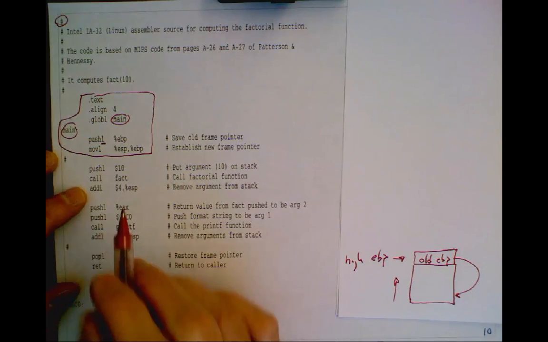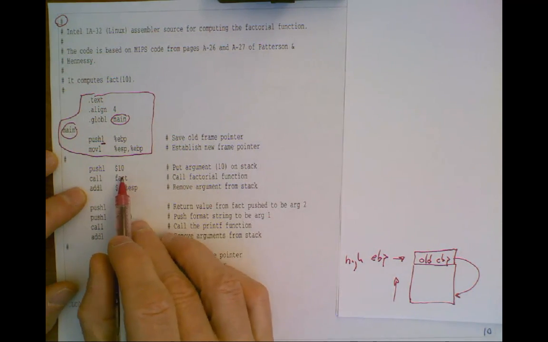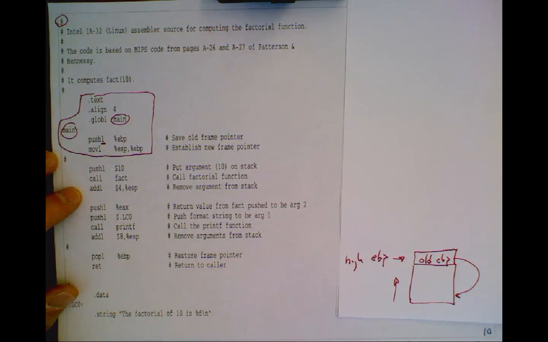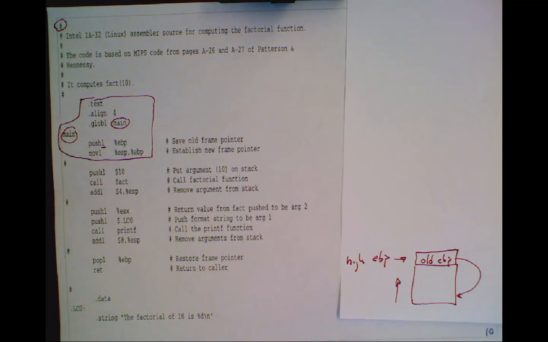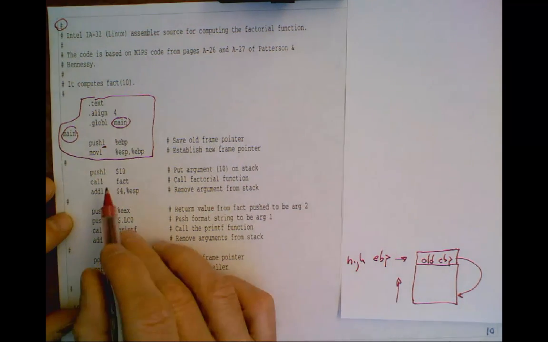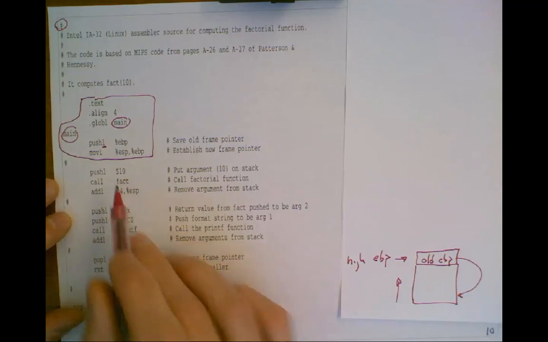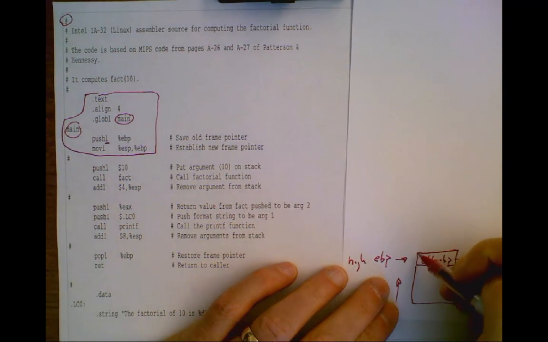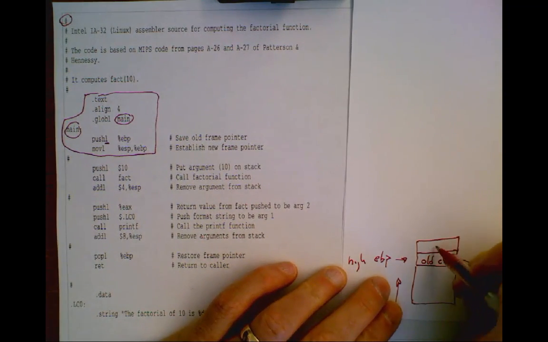and what it does is it does a push long of $10. $10 indicates that what follows is an immediate constant, so the 10 will actually be packed inside the instruction. If you leave the $ sign off, you would be talking about address 10. So again, a common error when you're programming in Linux assembler. You might forget the $ sign. But in this case, the $ sign indicates it's a constant here. So I'm pushing 10 on top of the stack.